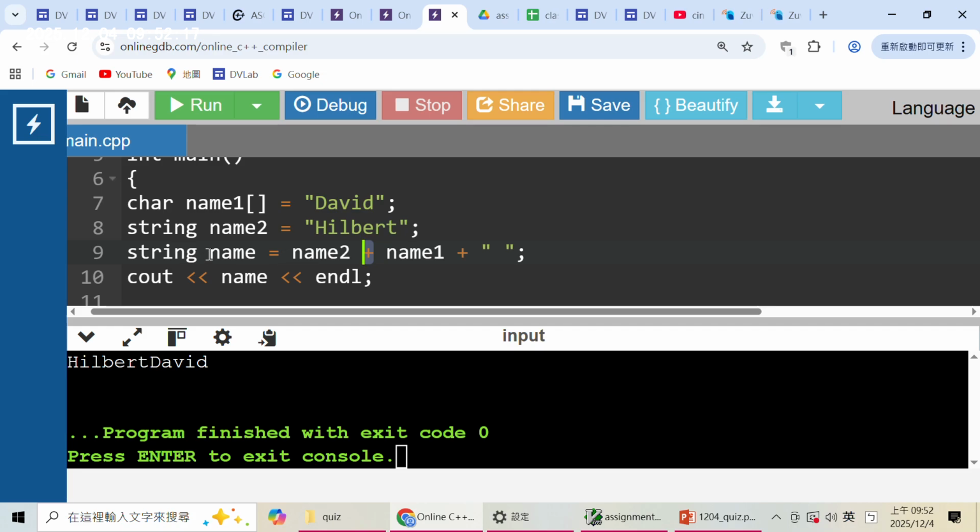So C++ string supports the plus operator. So you can use plus to concatenate 2 strings. And after this operation, the return data type is still a C++ string. So you can use this C++ string to concatenate another C string. So if you exchange the order of the two plus operations, this operation is legal.